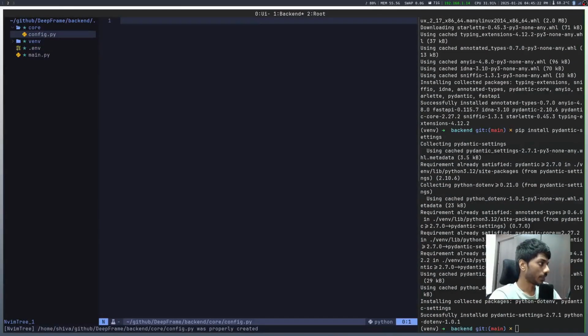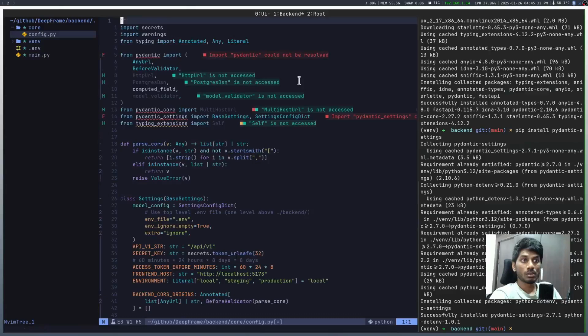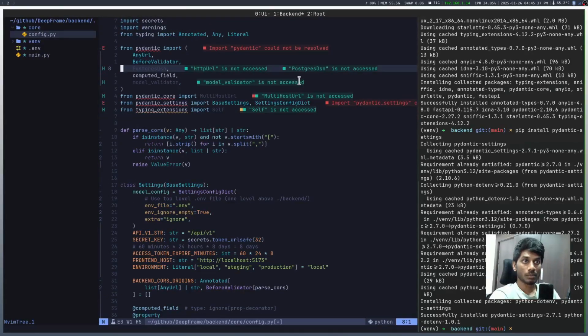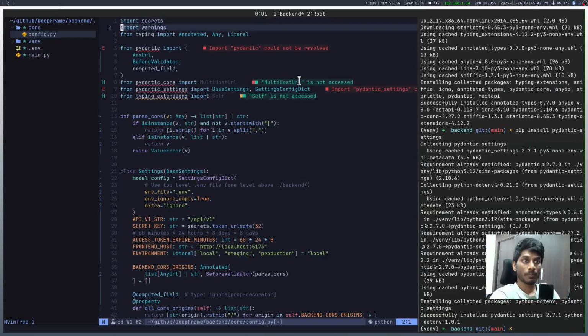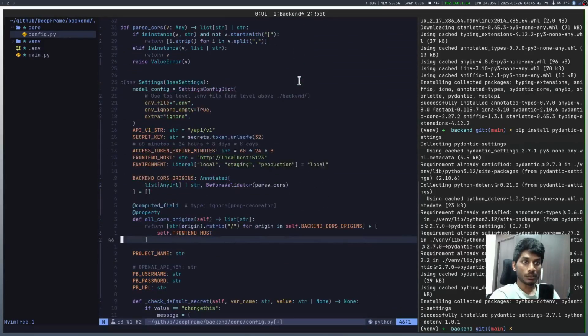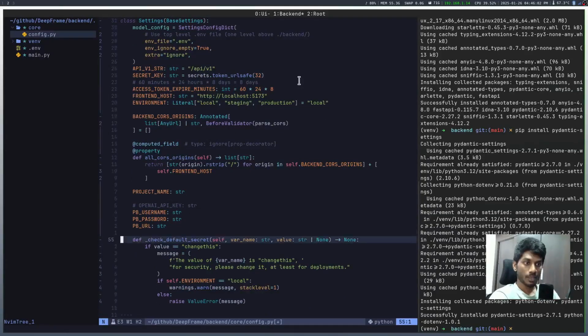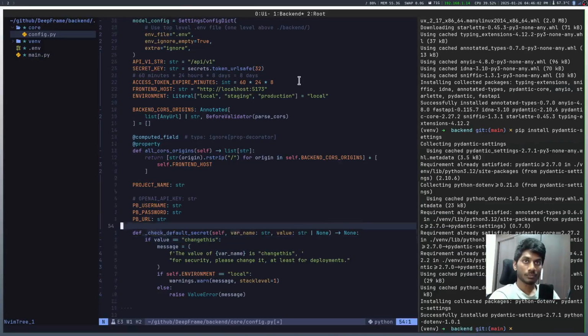Let me install that, and let me paste in the boilerplate that I had. So what this actually does is, let me remove the things that we don't need. Okay, so it's actually loading the data from the environment file, and basically setting some defaults, what is the frontend host name, what are the environments, and I'm setting this to local for now, and what's the project name and all those things, right? Yeah, so this is fine.